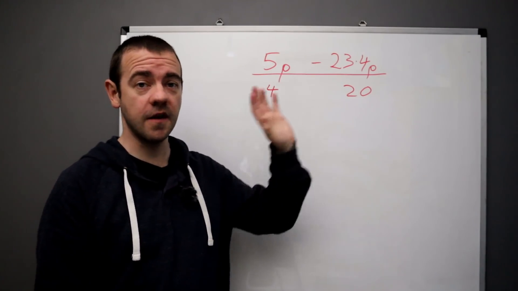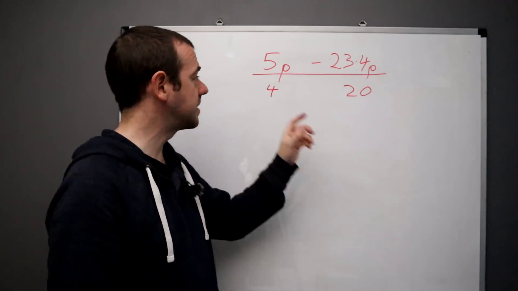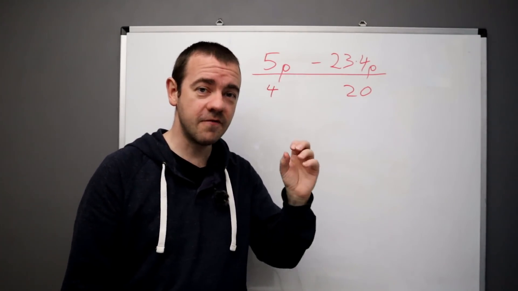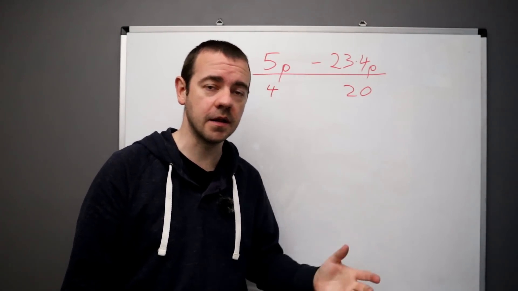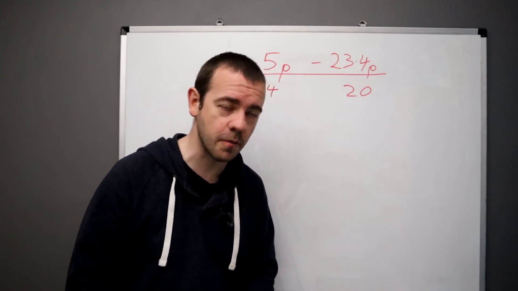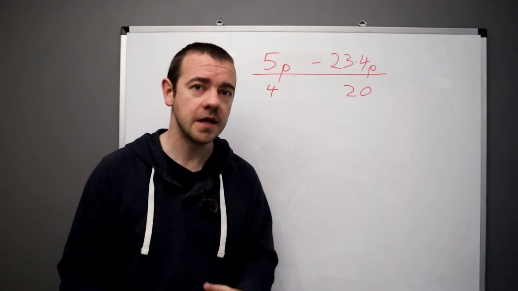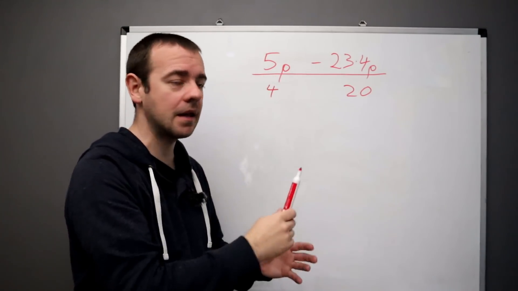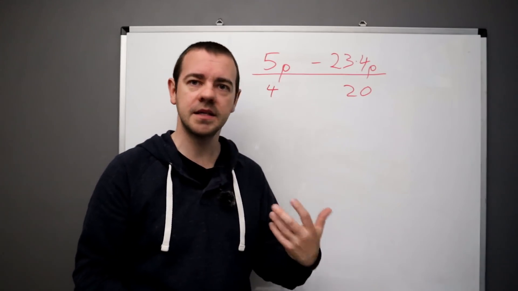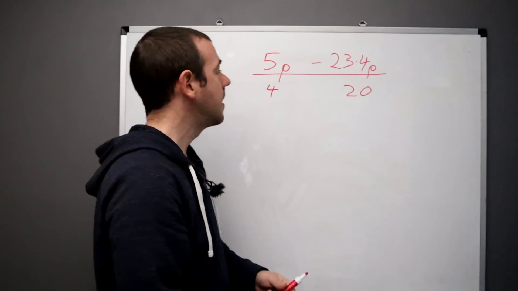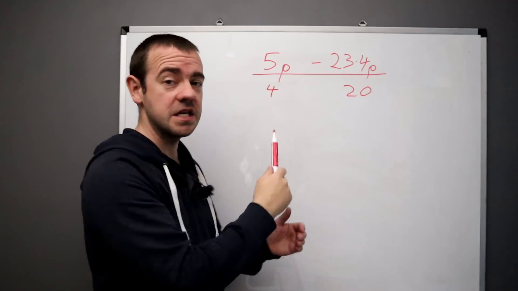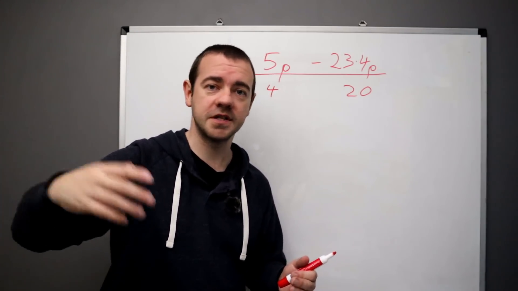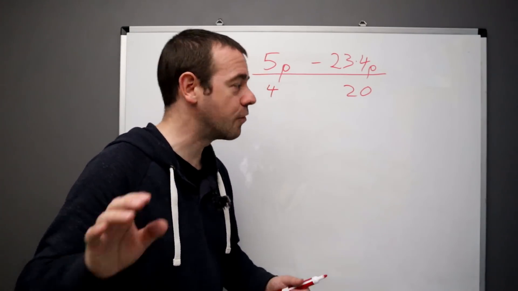Now the point of this tariff is that this 5p stays the same. It might go up at some point in the future, but all indications are this is where they want to keep it because using a lot of electricity during the really cheap off-peak period in the middle of the night is beneficial for an energy company. It actually helps them out, makes it cheaper for them. So this is in their interest to keep it like that, which is why it's ultimately designed for electric vehicle drivers, because you can tell your car to charge at night time every time and then it's got its own battery to carry on through the day.